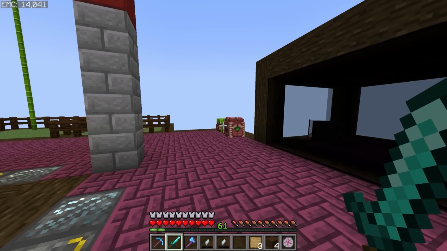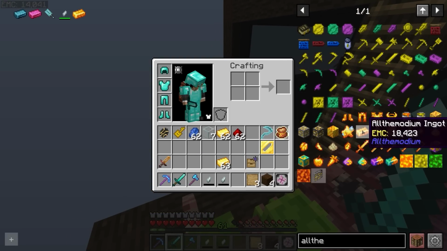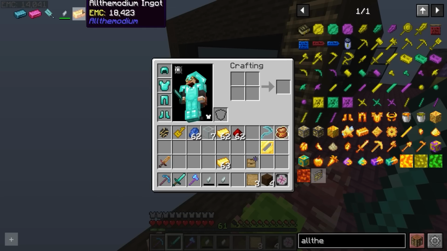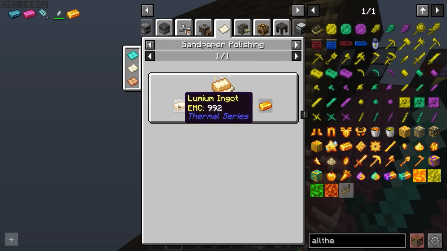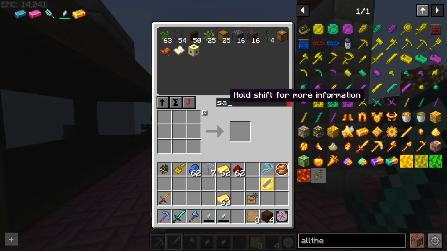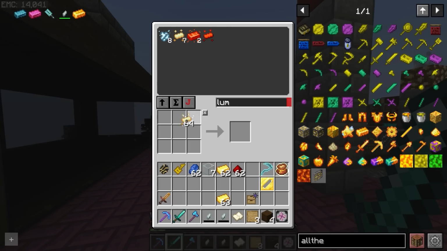There are more powerful swords, but we can't make any of them just yet. There are other alloys from the Aldermodium mod, but none of them are craftable at this current stage. Whereas Aldermodium is actually pretty easy to make. You just take a Lumium ingot and you polish it with sandpaper. Sandpaper we should have, we do indeed, and Lumium we can get an infinite amount of thanks to the fact that we now have a Lumium block for Lumium essence.